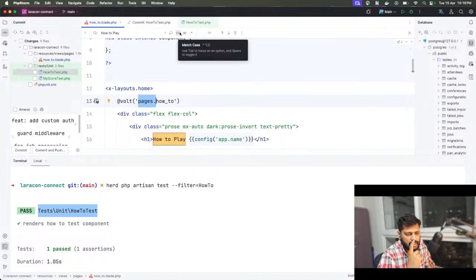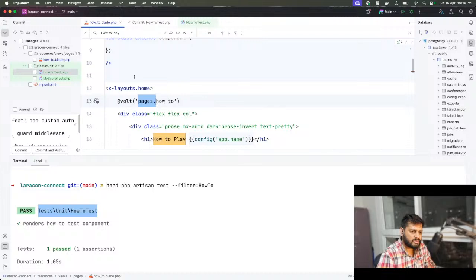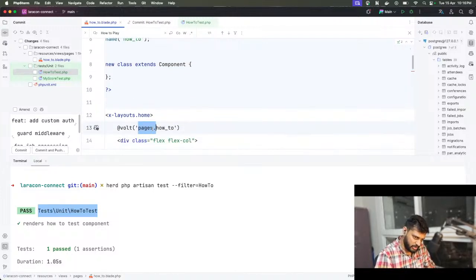So what you are saying is pages. There are two places where I'm using pages.how-to. This happens when we use a ready-made starter kit where we don't know the whole internals, like what they have done. So pages is not part of Folio itself. Pages is something that Josh has added. So now that path, all right.